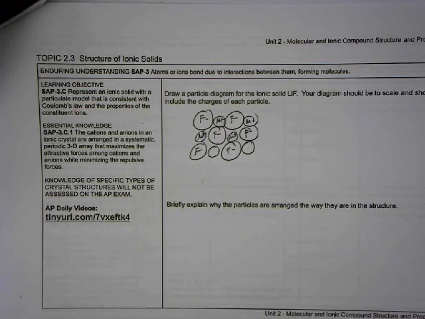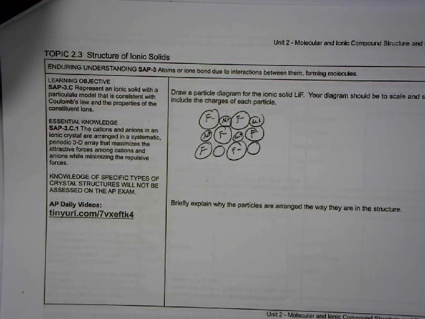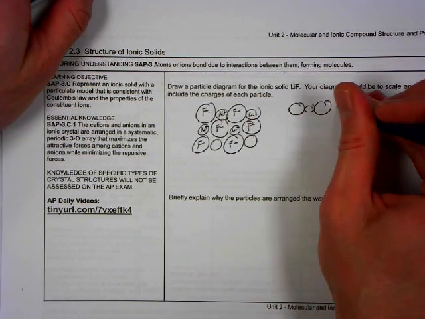No, wait. You drew it the right way. Lithium's bigger. As I go across the table, what happens to atomic radius? It gets smaller. Because fluorine has many, many more protons pulling those electrons in. So F is smaller, right? So it is backwards. F is smaller. So I drew this backwards.